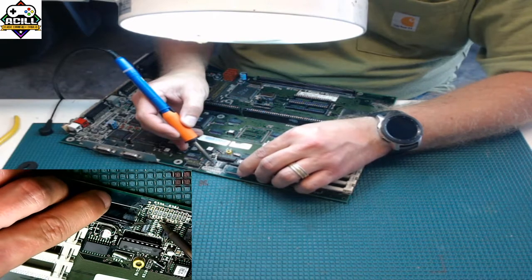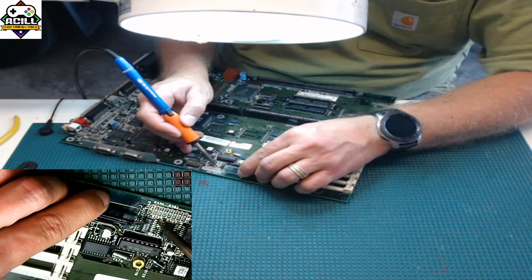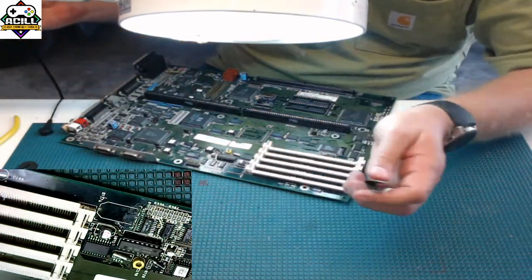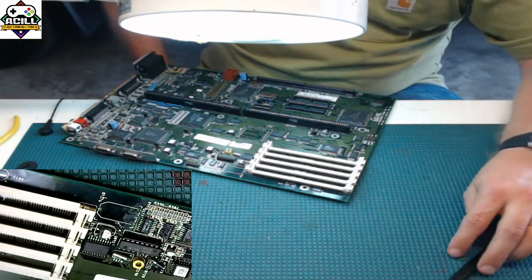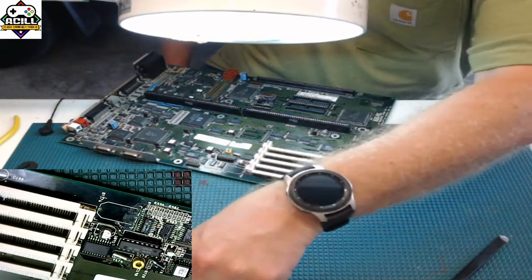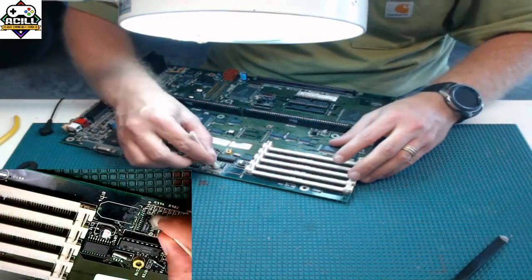And I am going to do what I just said, literally drag it. So the key is you want the flat part of this tip to be flat with the pins. You put it on and you're just going to drag across. And it's as simple as that. That is done. Clean your tip off. You see how much faster that was. And I am going to take my cotton swab and clean that up so you can in fact see that it is soldered.